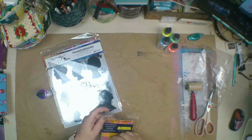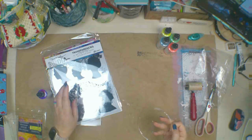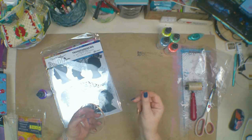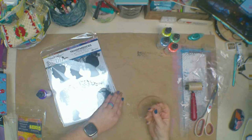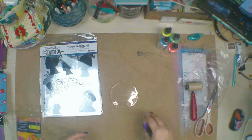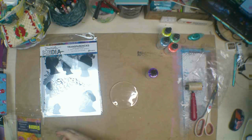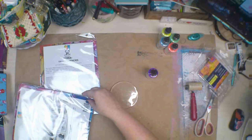I'm going to go ahead and grab my new gel plate out. And if you remember now, Jelly Arts and Gel Press recommend you get rid of these plastic sheets that they come with. So I don't throw them away. I will keep them and use them as palettes most likely, because then I can also use them to cut up later on after they're all full of paint. So I have my gloss ready, and let's go ahead and get these transparencies out.